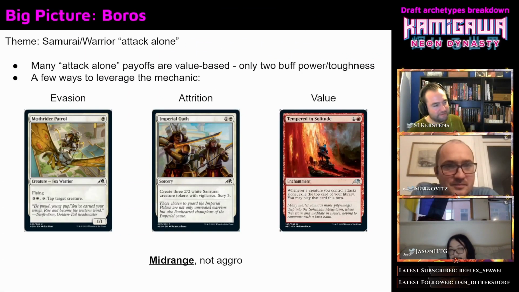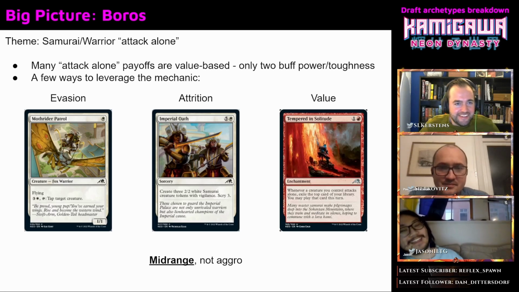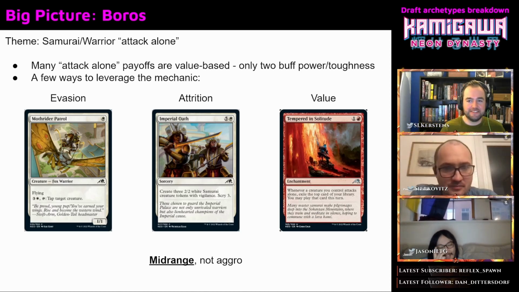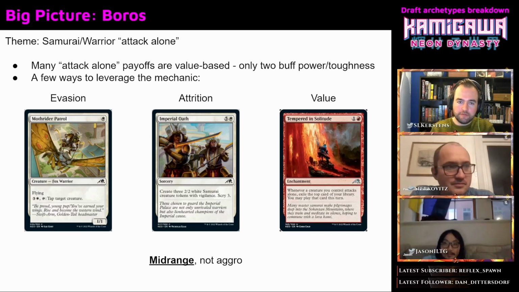Jason, Boros, fan favorite. Yeah, so one of the weird things about Boros this set is I think it's not that aggressive. Or not purely aggressive. You definitely want to attack. That's this whole mechanic, is attacking. But it wants you to attack alone. And also a lot of the payoffs for attacking alone are value-based and not, like, do more damage, right?